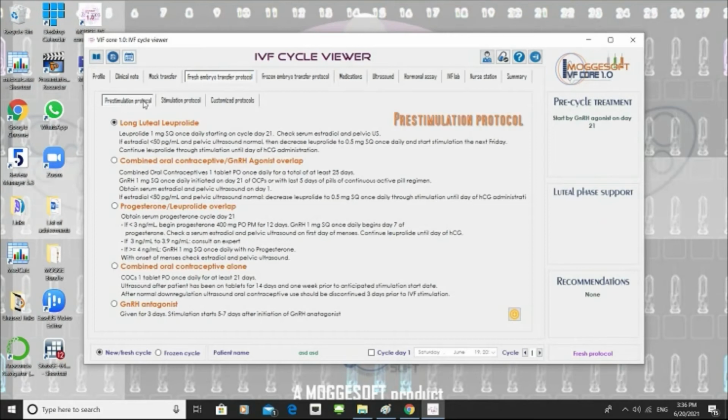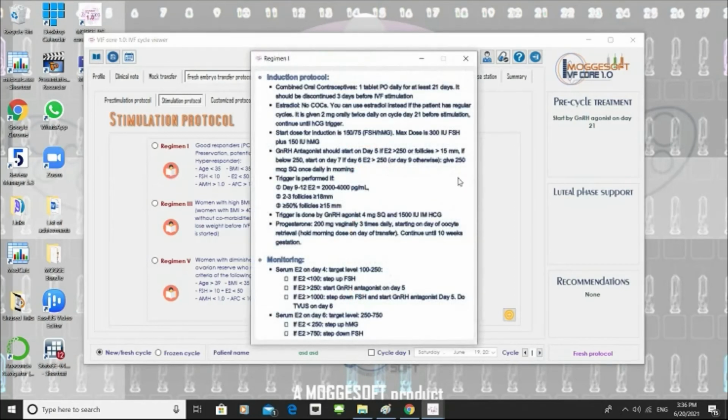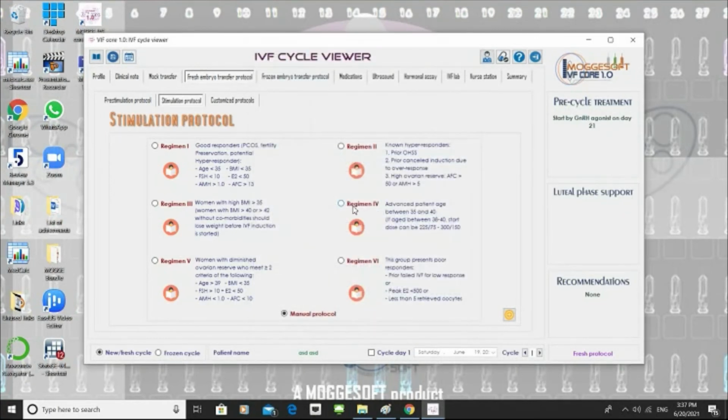And if you use a pre-stimulation protocol, you probably need a stimulation protocol. And again, you have 6 protocols available, and under each of these you can see exactly whom this regimen should be given to. So you can actually see what applies to your patient, and based on that, the best regimen can be chosen. And you can always click here, and it's going to tell you exactly what that regimen is. So it's an explanation of this regimen and how it should be done, and the follow-up and everything, if you want to understand more about it.